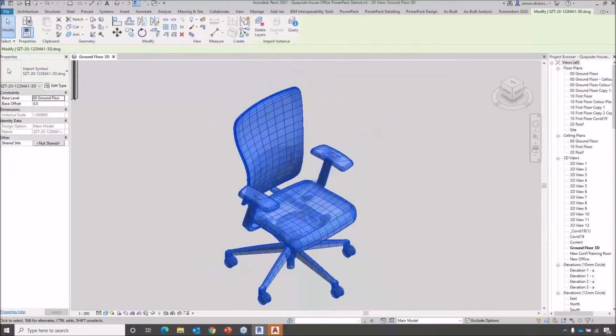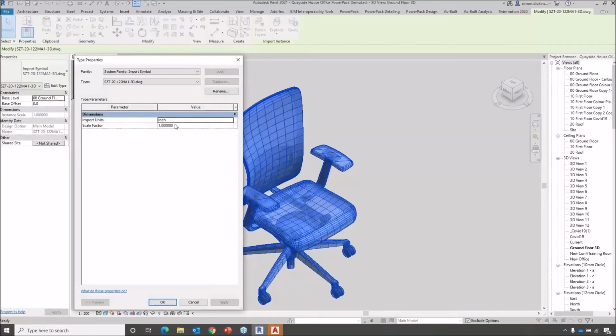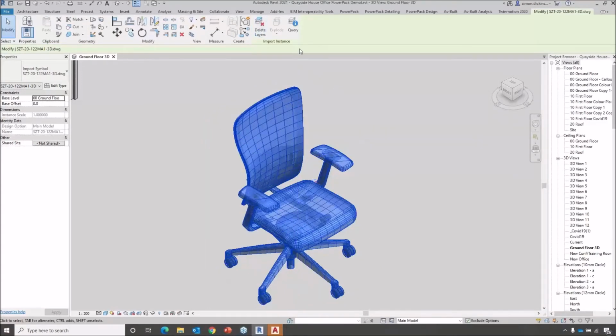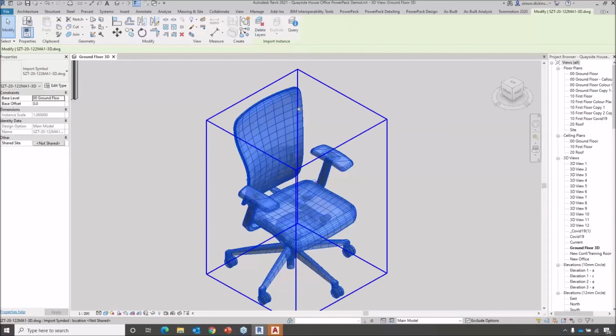Now the problem that we've got, as I previously showed you, is that in here the information is pretty non-existent. Even if I go into Edit Type, all it has is that it's coming in at 1:1. Its internal units for that DWG were in inches from this chair manufacturer. But there it is. Now, what I can do is I've got two options. I can select it first, or I could go to the tool first. If you go to the tool first, it'll ask you to then select the object.